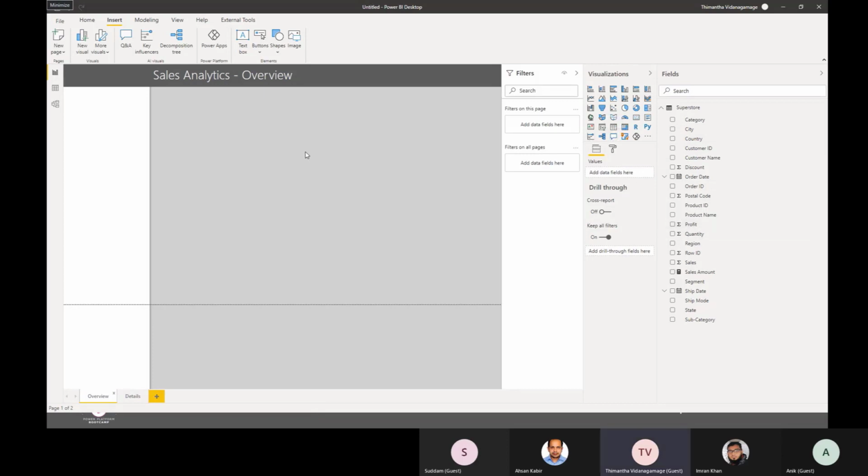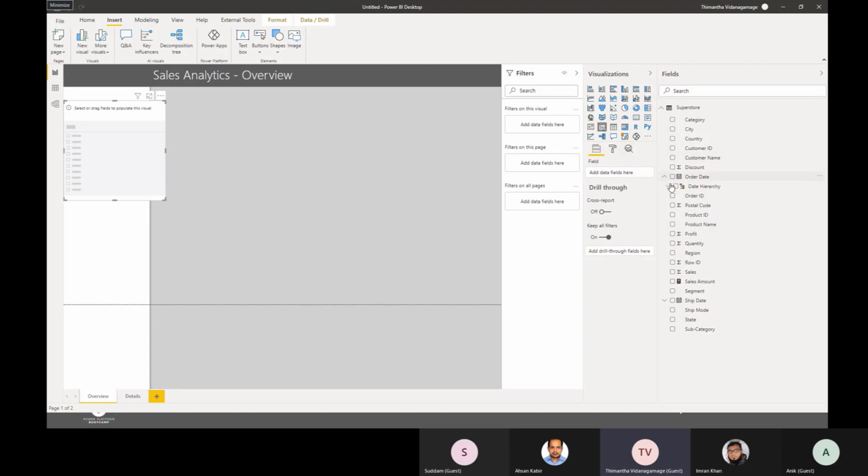So how do you create the filters? Firstly, you can select the slicer option that you see under the visualizations pane here. So this is called a visualization pane. In here, you have the slicer option. Basically, this is the visualization pane, what you see on top. You have all the basic visuals that are required in here for your analytical purposes. So I would select that slicer option. When you hover over it, it says slicer.